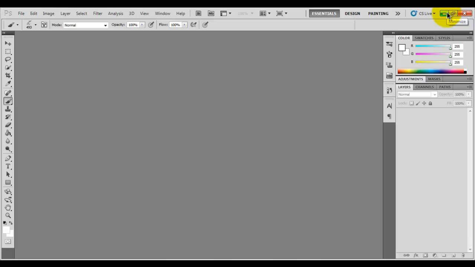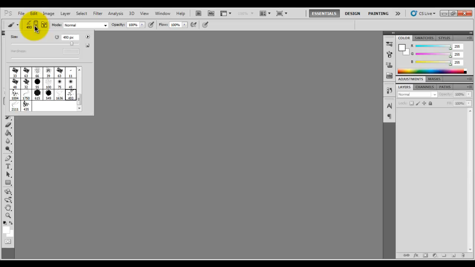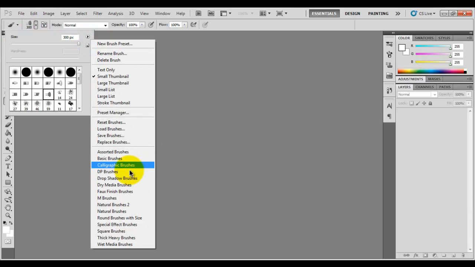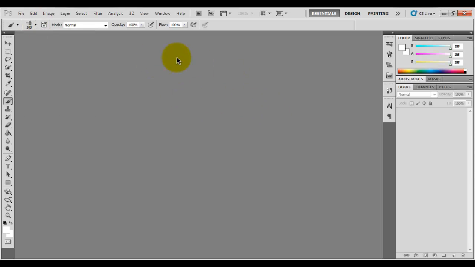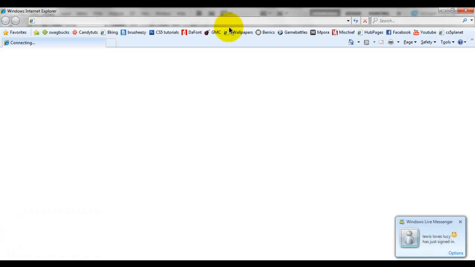Anyway, you want to start off with actually having some brushes. If you don't know what this means, Photoshop has a brush system, which is here. It's got default brushes to about there, and it's also got a few more brushes in here, like assorted brushes, and they allow you to create works of art basically.